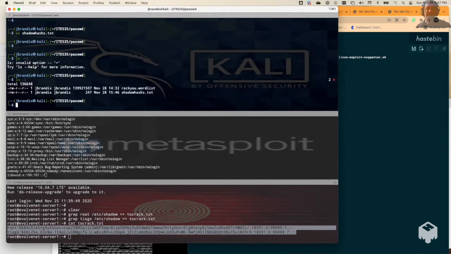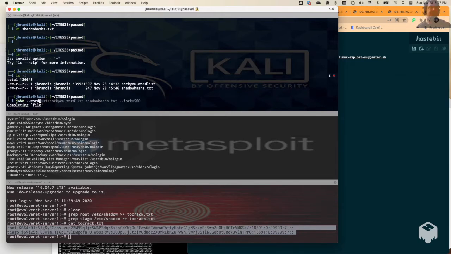So now we can actually use John the Ripper across this. So, funnily enough, it's got john --wordlist, and wordlist equals rockyou wordlist, and my input file is shadowhashes.txt. You may see that I have already done this before. And fork 500 is to really just establish more threads, if you will. It's not really threads, though. Otherwise, this would take forever, which it did the first time I did it on the processing power of a Raspberry Pi.